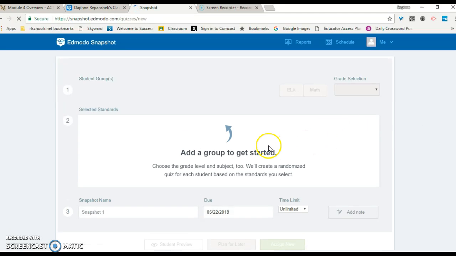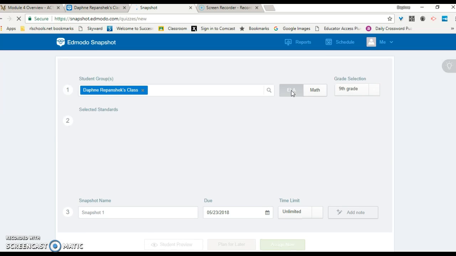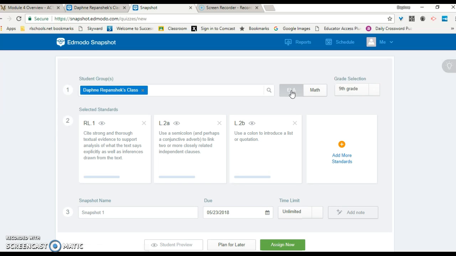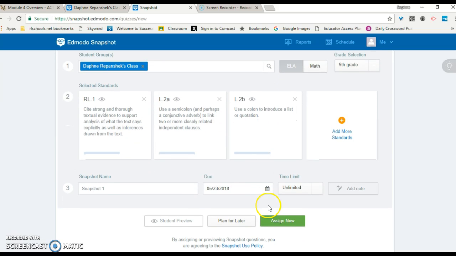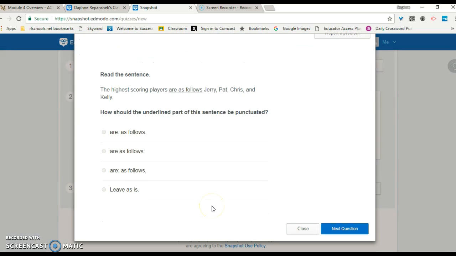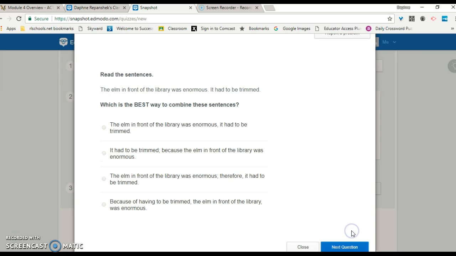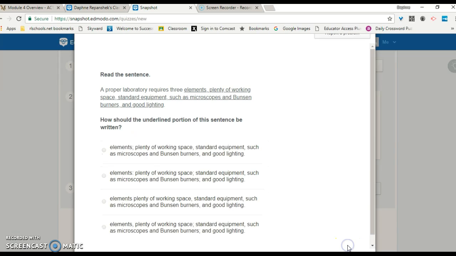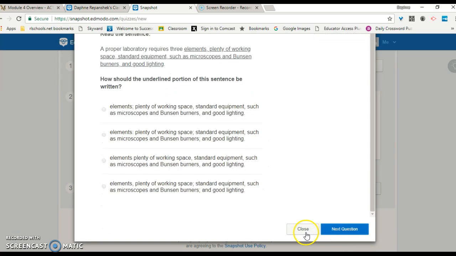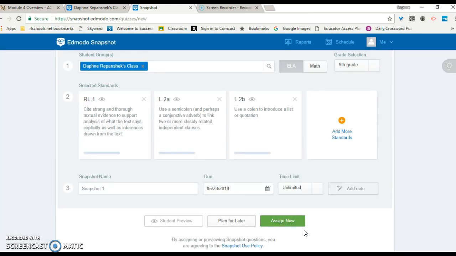So the neat thing about Snapshot, for those of you that are in ELA, dealing with English and math standards, is that you can set an ELA quiz in which the website creates a quiz for you with sample questions involving the standards that you preset. So there are a lot of different types of questions there that you'll be able to see them answer. And then when you're done with that, it'll upload the grade so that it shows your students' progress. You can also set your grade level as well. The math one does the same.